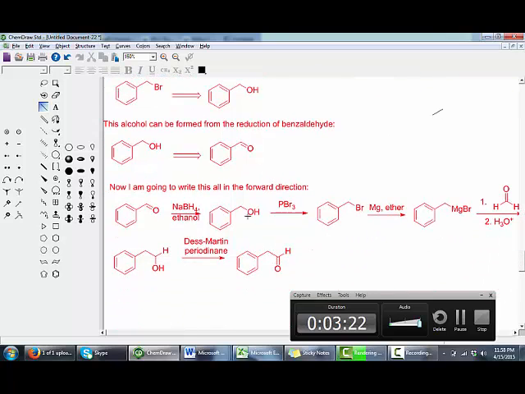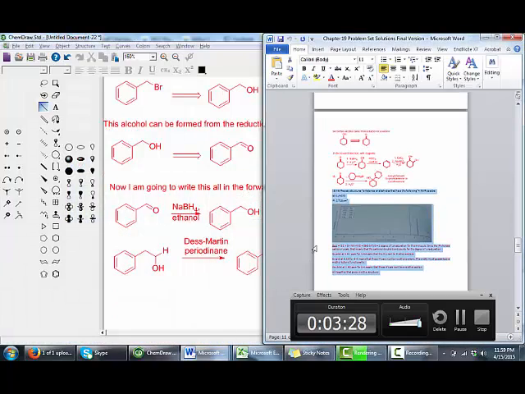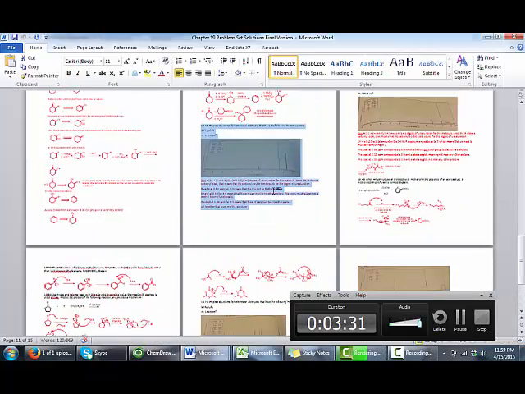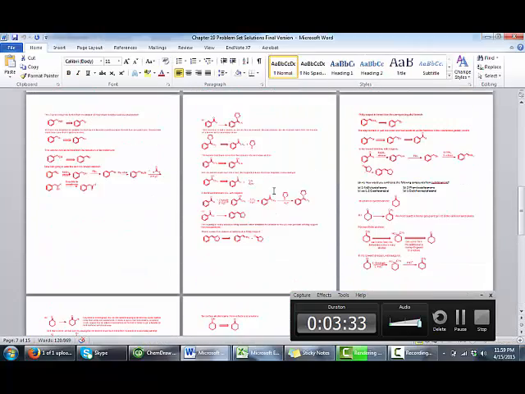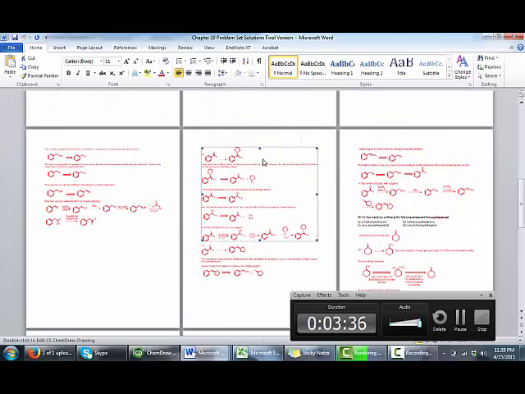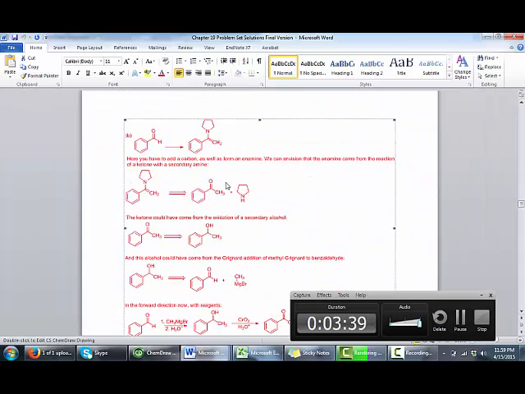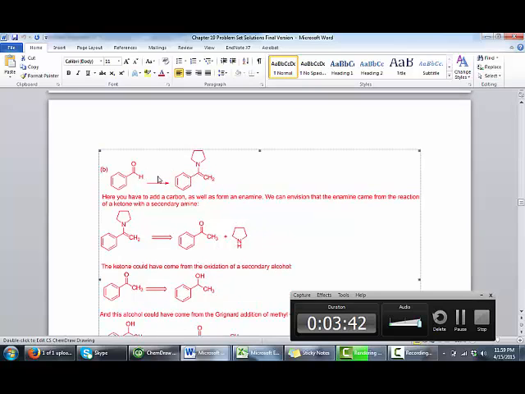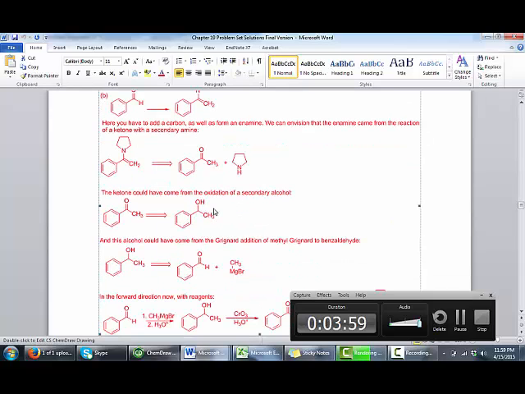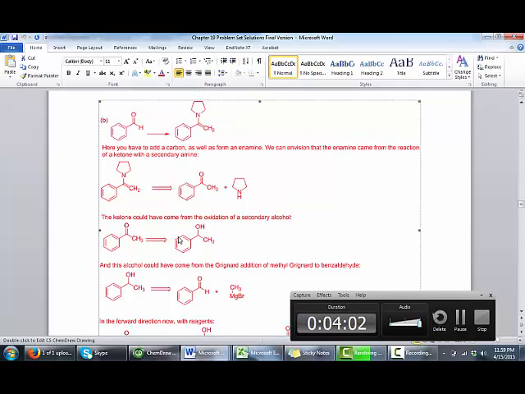I'm going to do the next one here, which asks, let's see if we can find that easily enough. Can I take benzaldehyde and form this enamine, okay? So here what we're doing effectively is we're adding 1 carbon, and we're also forming an enamine. This enamine could easily have arisen from the addition of this secondary amine to acetophenone, so this ketone over here. And this ketone in turn could have come from the oxidation of a secondary alcohol. Now the question becomes, how could I form this secondary alcohol from benzaldehyde?